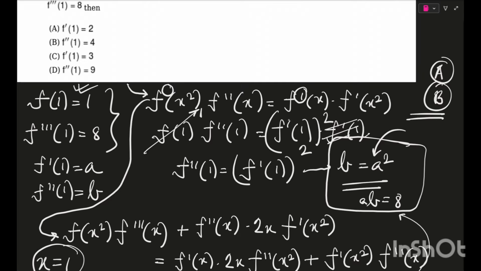Actually, this was the thinking I had in my mind: if I can differentiate this, definitely there will be terms of f dash x and f double dash x, and that is what we actually need. And if f triple dash x comes also, there is no problem because we already have the value of f triple dash x with us, right? So these small things will help you target where we want to reach. This was a really good question. Anyways, guys, let's proceed to the next problem.